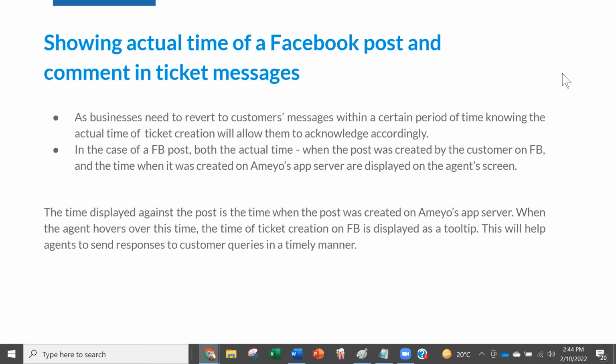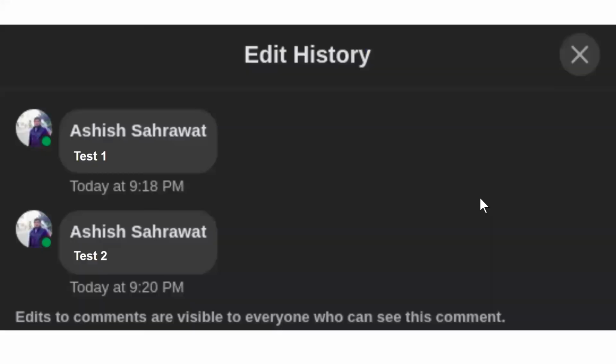With the new feature, along with the time when the ticket was created, you can now also see the actual time when the customer made that Facebook post. This is displayed as a tooltip currently.